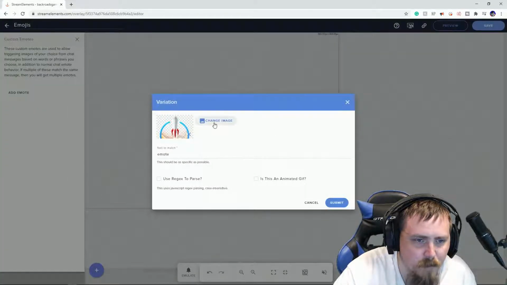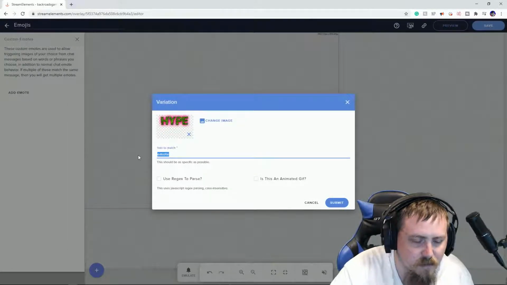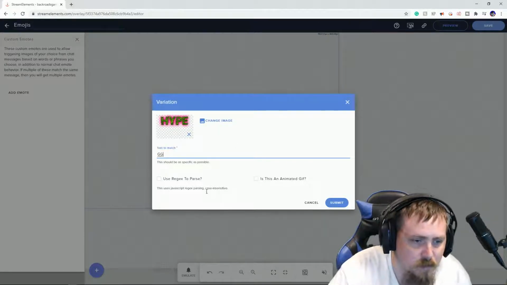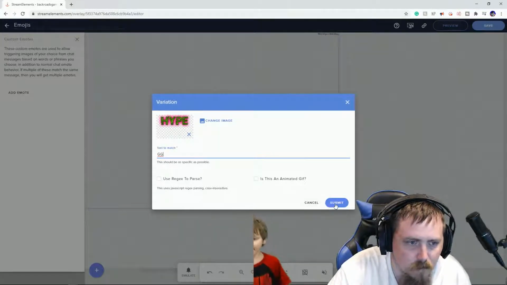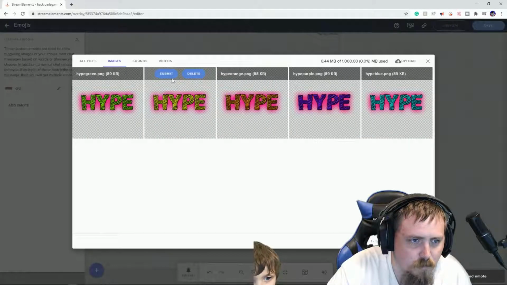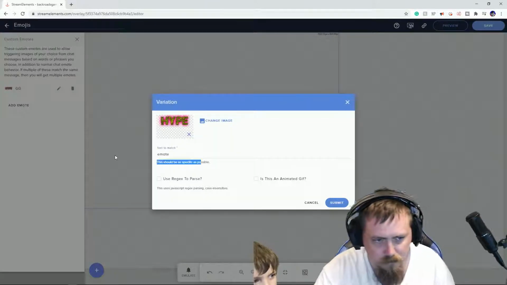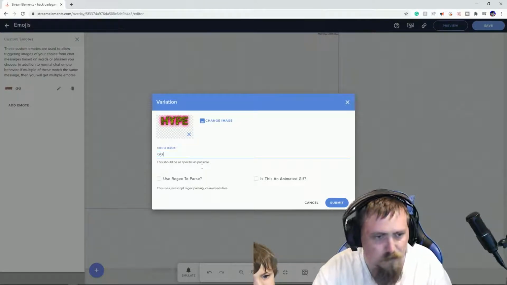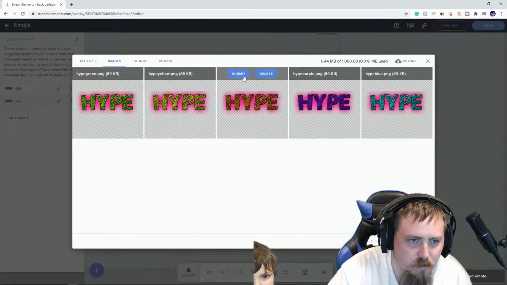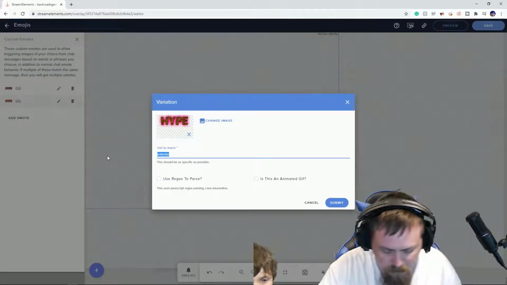Those are in there. Change the image. That one. Text to match. We're going to do GG. Submit. We're going to add image. The next one. Go. GG. And we're only gonna do 3 of these just to be on the safe side because I don't want to do this for like 4 hours.